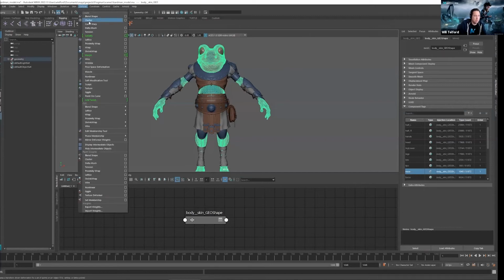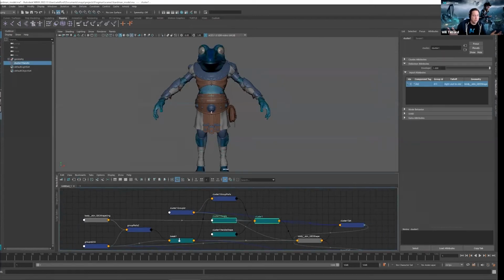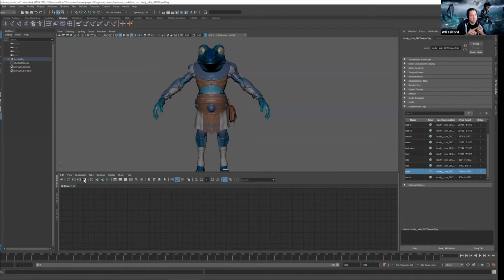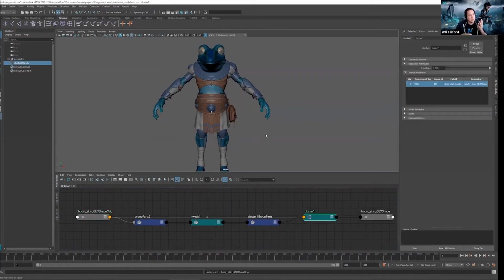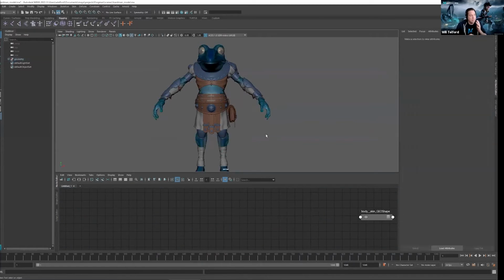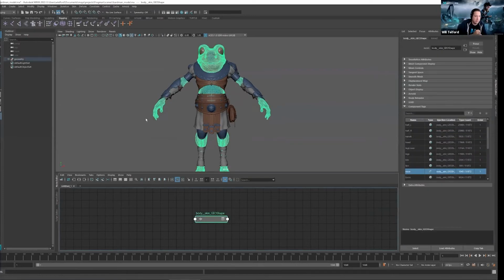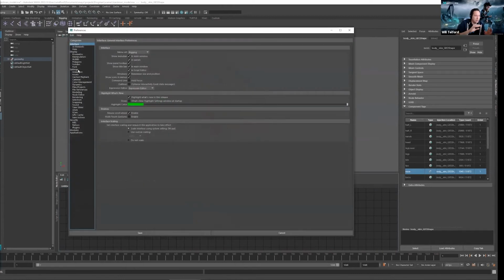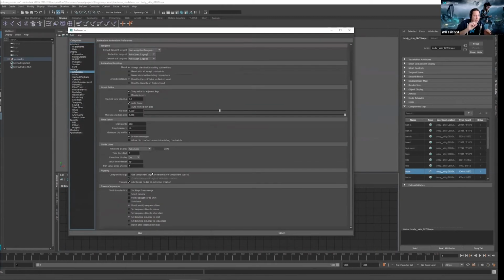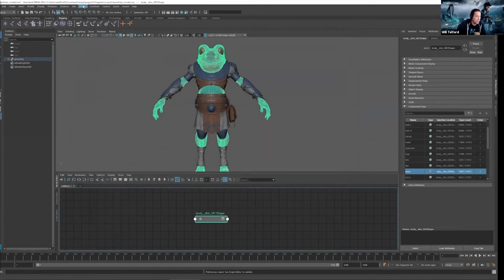So here I'll create that deformer, that cluster deformer, and that's what it created, all of that stuff. Deformer, group ID, group part, deformer set. Not only that, it created a tweak node and its group ID, group part, and deformer set. So these settings I turned off intentionally to show you the old way. But here in the options, you can say, do we want to use component tags on creation or not? And you can also say, do I want to create tweak nodes or not?